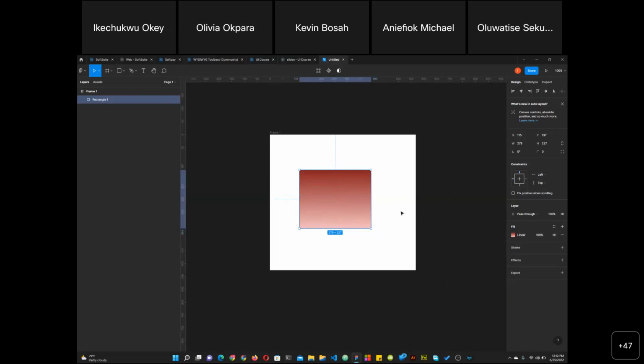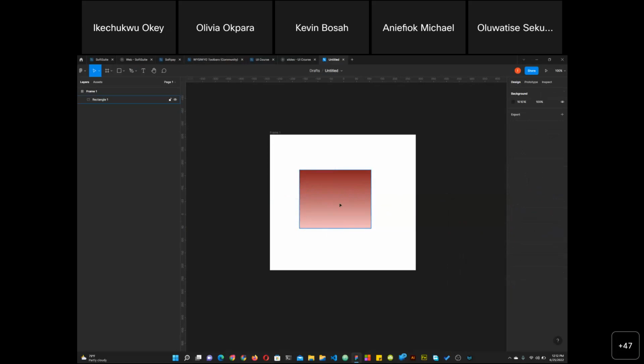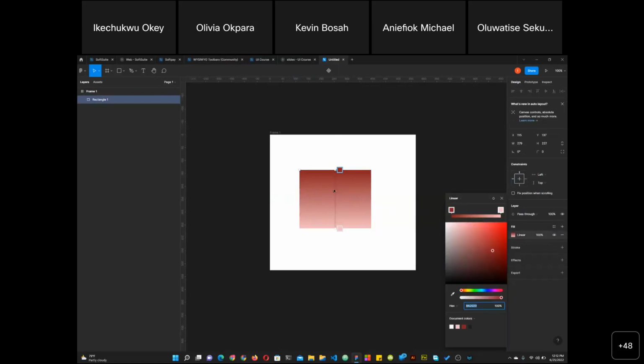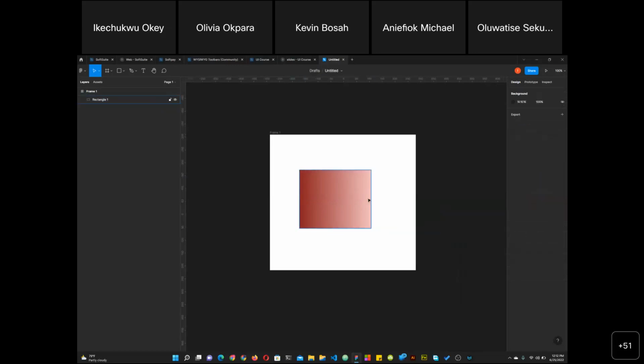As you can see, this is a pure example of a linear gradient. As I said, it goes in a straight line, either from the top to the bottom, or we can have it starting from left or right. And if you notice, the two colors I use are from the same color, I guess this is red, but different tones. So from the left, I'm starting with a dark tone, and I'm ending with a lighter tone.